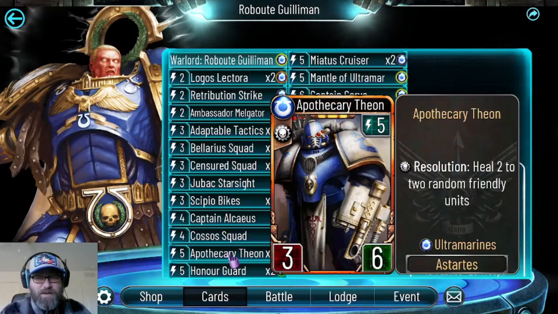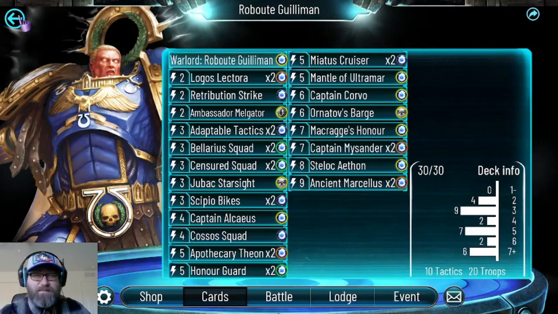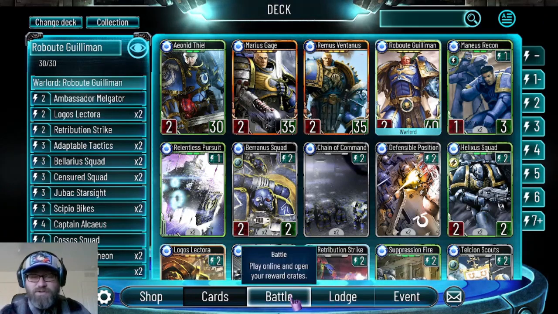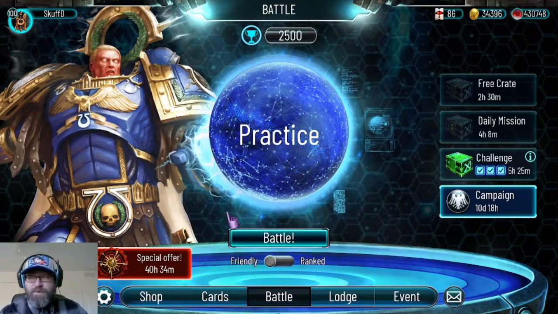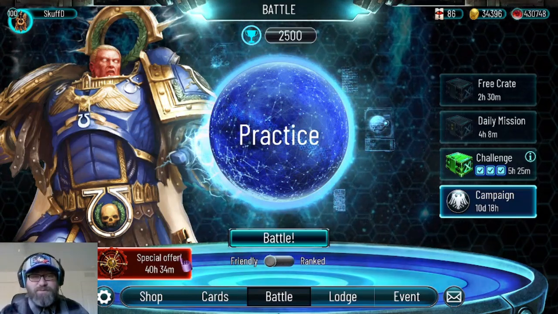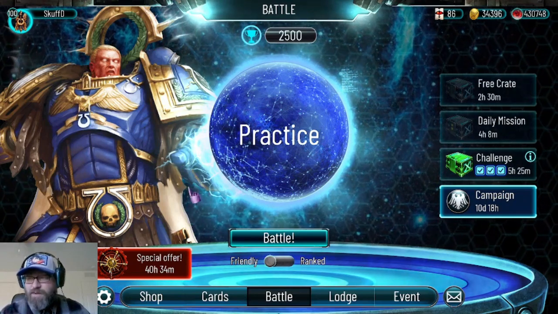Otherwise, Apothecary Theon does a lot of work for you on his own. Scipio Bikes are in here just for matchups against Defenders of Caliban or similar Swarm type decks. The deck plays pretty consistently, and with the Ultramarine changes, they're able to take from behind pretty quick.